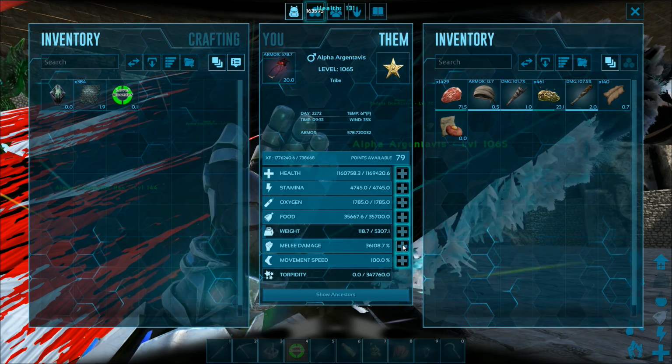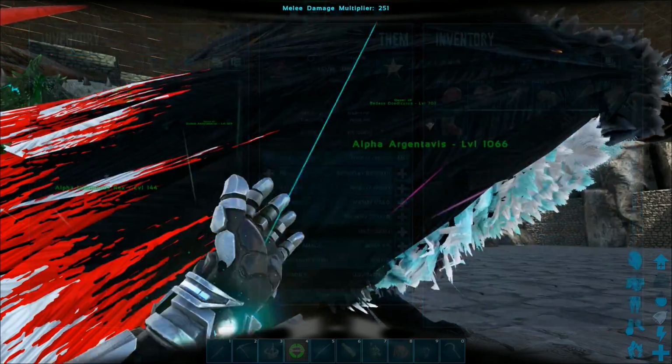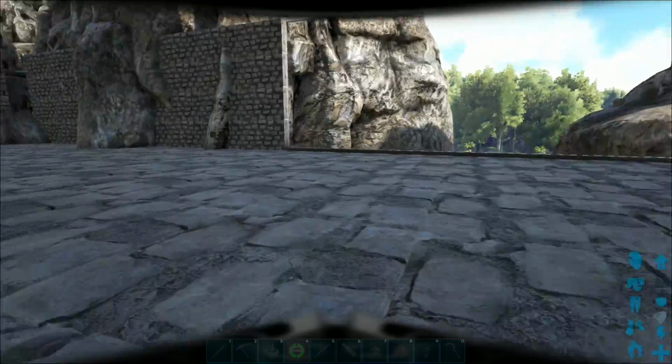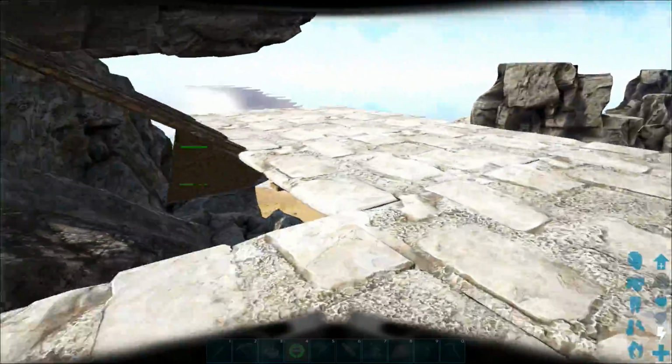Okay, how much melee have we put in? See? 250, and now we're at 251. I always try to stop at 250 just so there's always that little bit of room to wiggle if you need to. But I think that's going to do it for today.